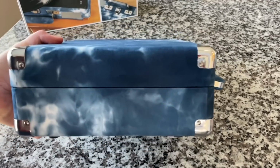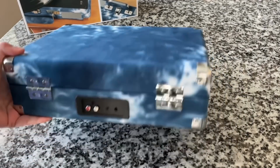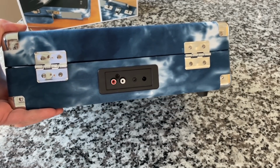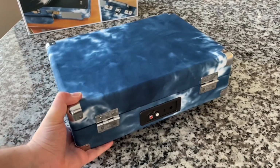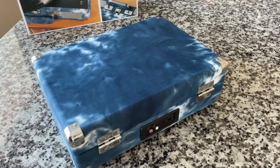Also, another misnomer is that Crosley is making all sorts of suitcase players under alternate brands. And again, part of their nefarious scheme, they're trying to infiltrate the world with their Victrola branded turntables and every brand you can imagine. Well, that's completely false. Victrola, aka Innovative Technology, and Crosley, aka Modern Marketing, are completely separate companies. They don't even source their suitcase players from the same people. They don't even source their parts from the same companies. It's just a lot of misinformation out there.